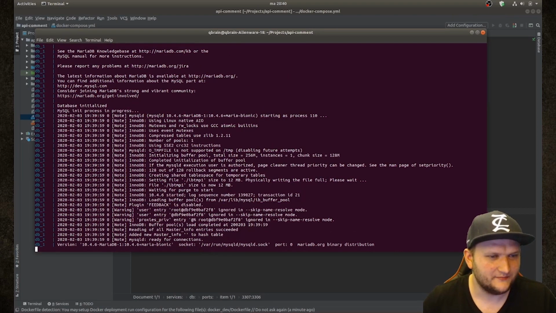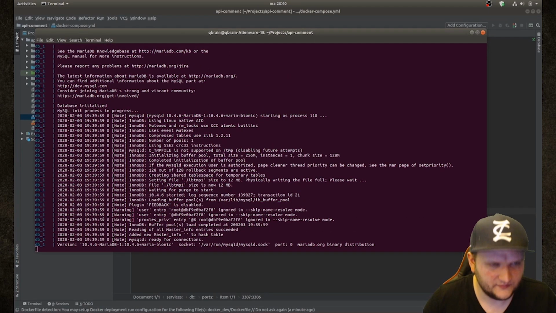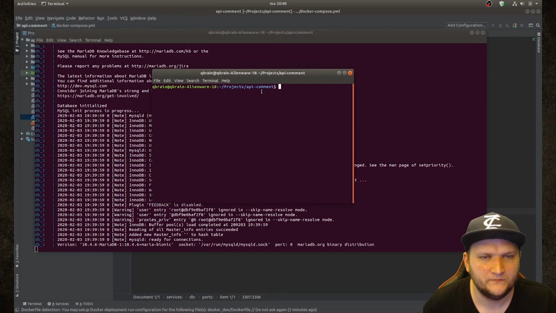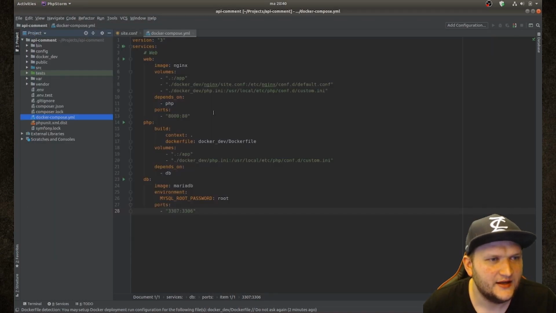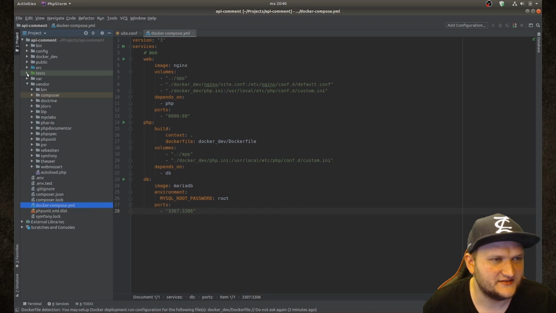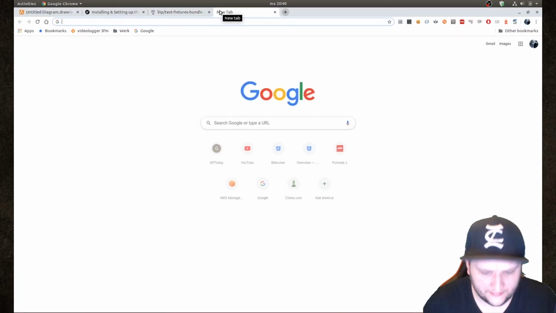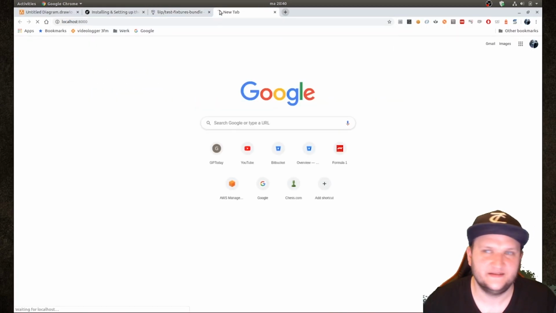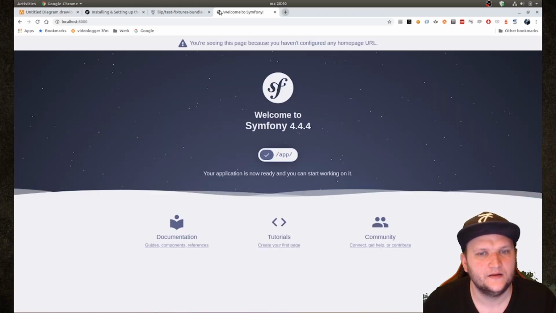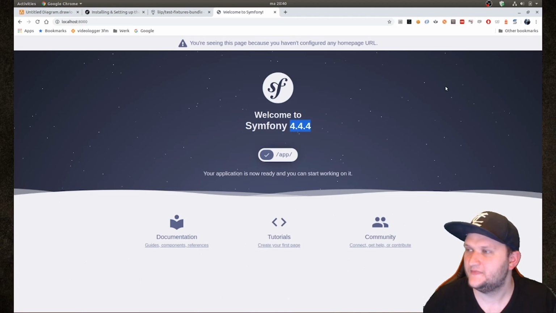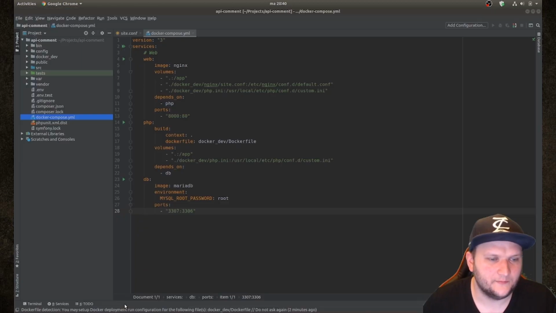All right, now it's starting, as you can see. It already opened up a new terminal window for me. And as you can see, PHPUnit has made the test folder for us. All the other vendor packages are done. Our Symfony is running, probably, because we are going to check it out right now. See if there's a clean Symfony install. There we go. Symfony 4.4.4, which is probably the latest version. And we're up and ready to go.